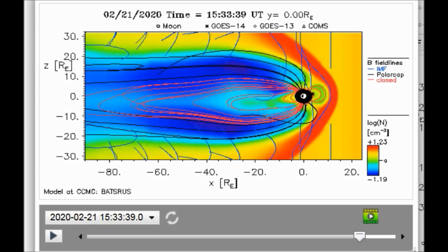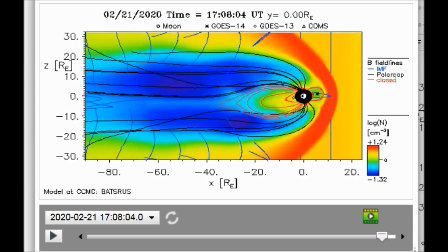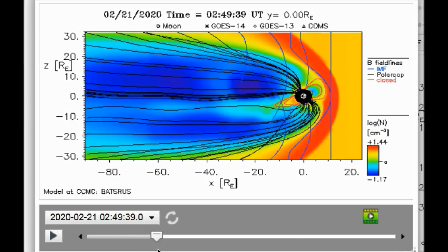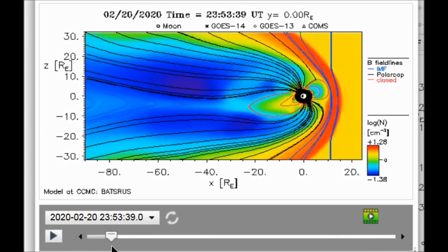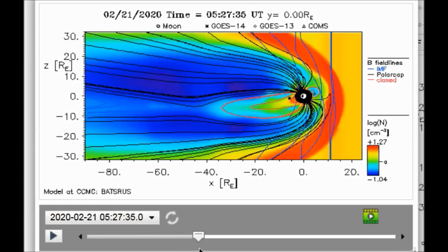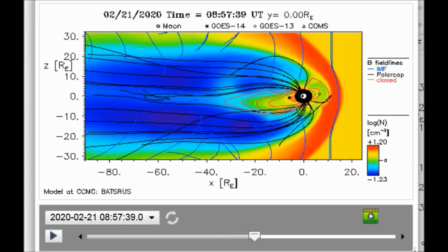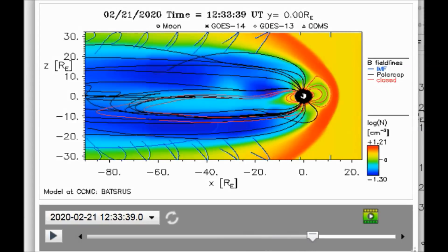There's looping on both the vertical and lateral planes. Looking down on the Earth and looking directly at the Earth, you see magnetic field lines looping in both planes — vertical and horizontal — which tells me we're in an ocean of particles, a sea of particles. Some of the pulsations are rippling rather than compressing the magnetosphere. Particles usually compress it, but that's not happening. There is a lot of turbulence, a lot of crossing of field lines, and a lot of disruption in the interplanetary magnetic field.